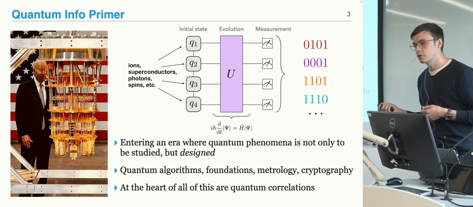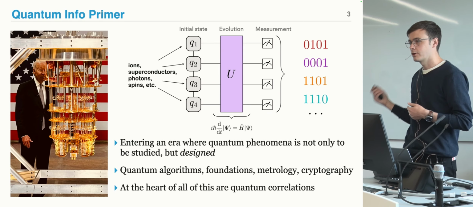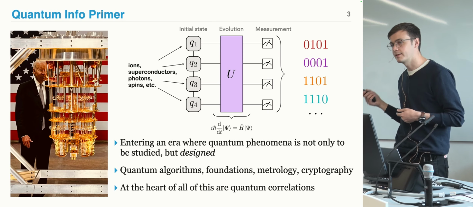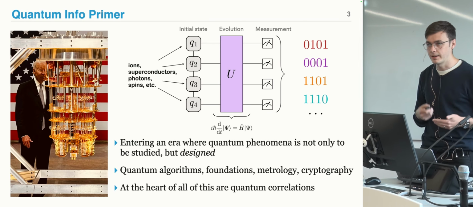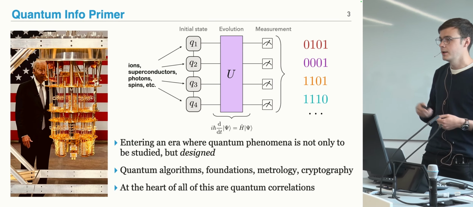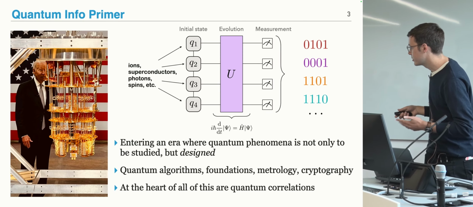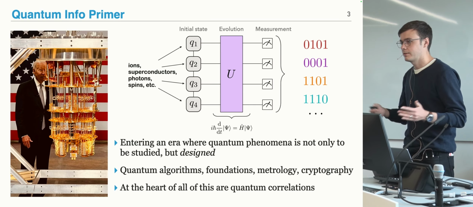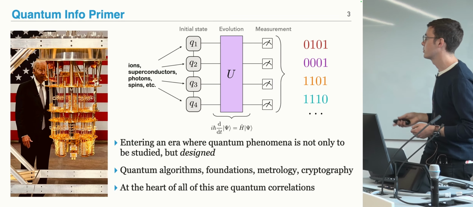So the ability for quantum systems to possess or exhibit correlations which are stronger than what any classical system can. This is the sort of phenomenon that led to the Nobel Prize in Physics in 2022, which was an experimental test of the violation of Bell inequalities. Basically, the idea is to get this working at a scale of thousands or millions of these sorts of quantum systems.